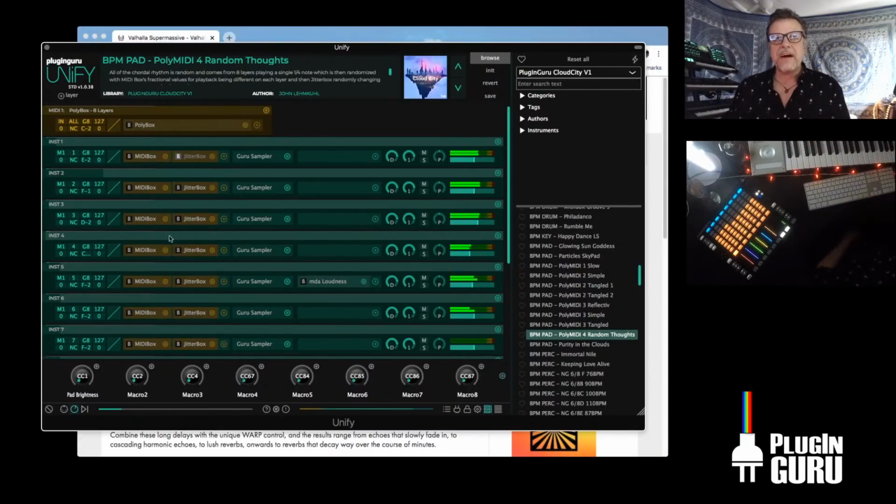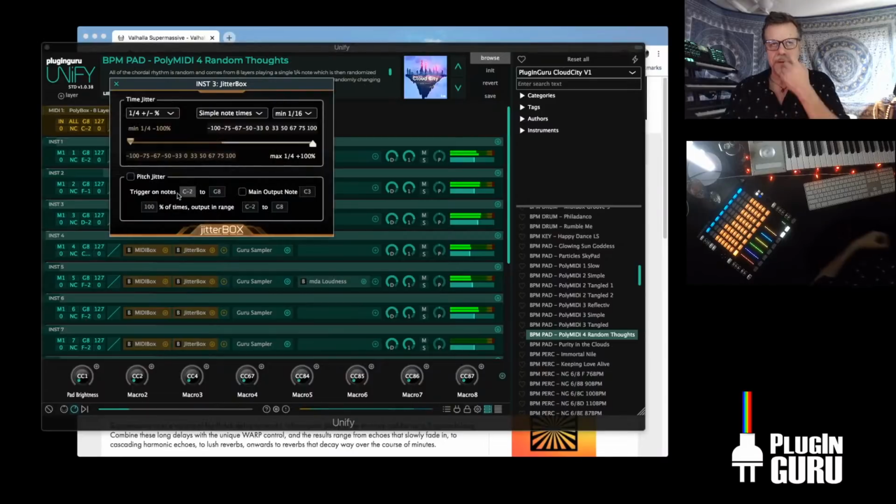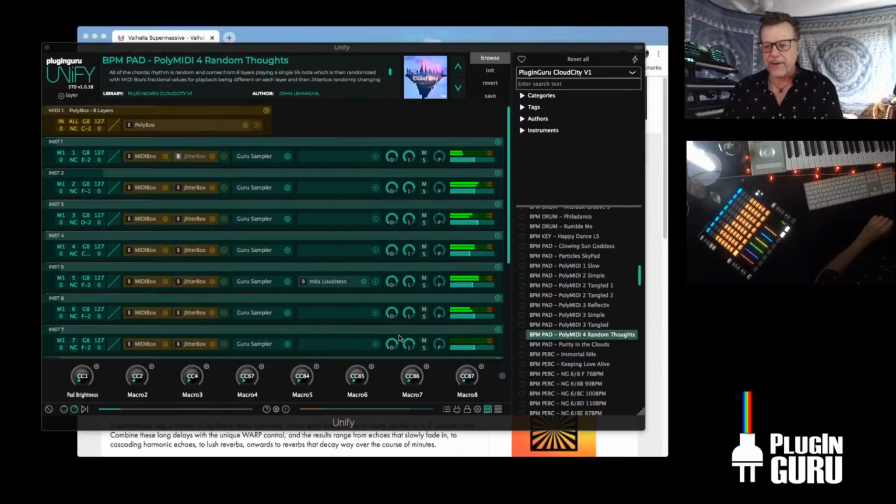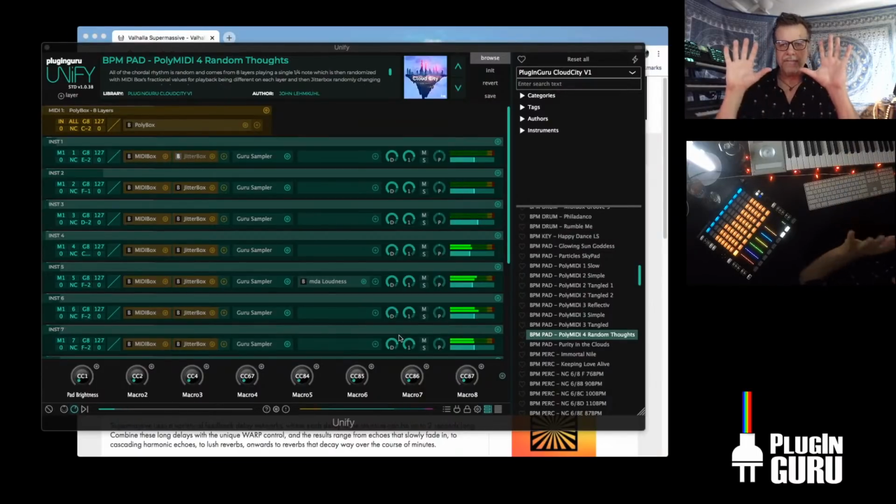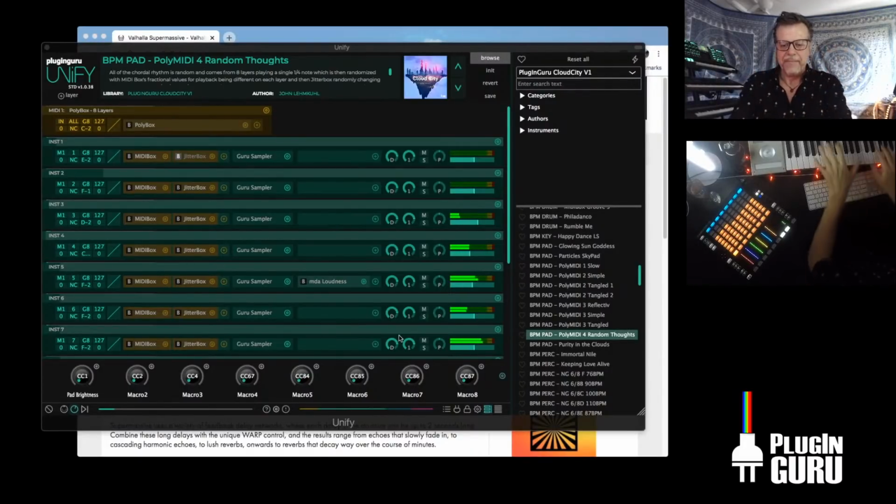So it's randomly, because JitterBox has these tools to give you random timing in a quarter note and simple notes, between 16th notes, 8th notes, or quarter notes for each one of these layers to be different. So I'm playing a chord, hands are off, and it's never the same.